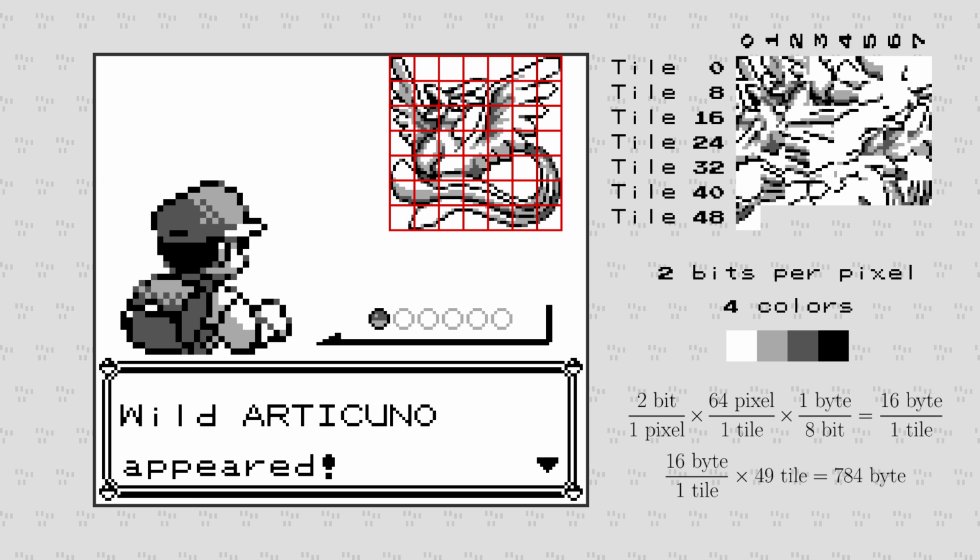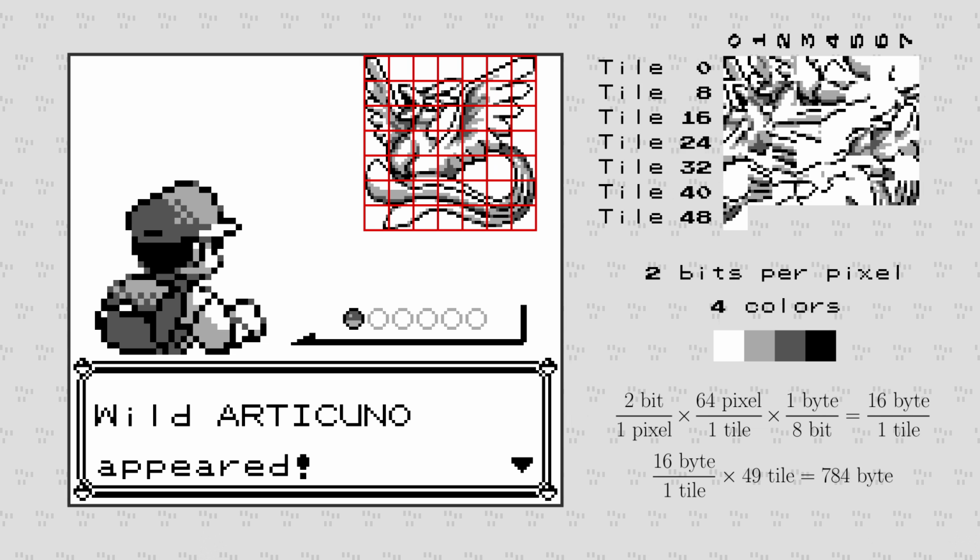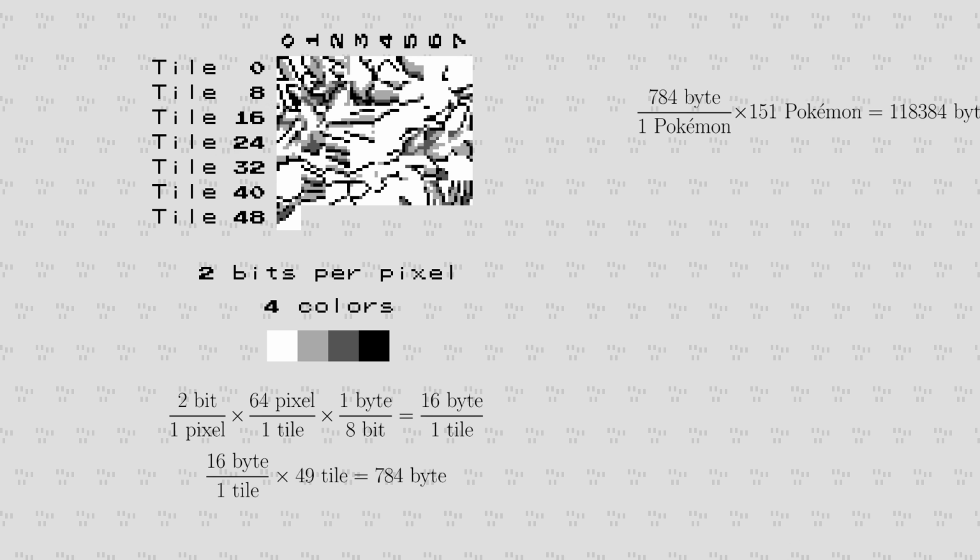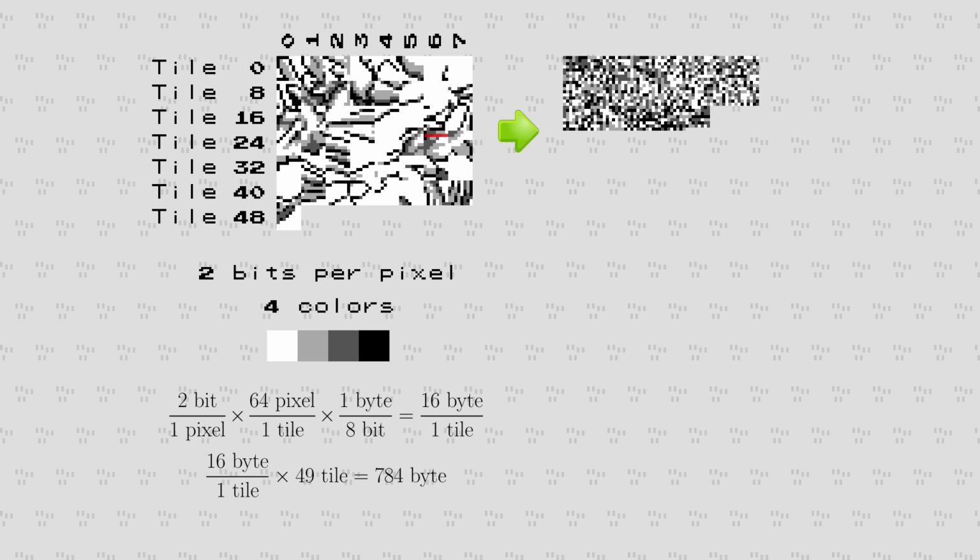However, keeping the data in this format in the ROM would just be wasteful. 784 bytes is a lot of space, especially for just a single sprite. Considering the fact that there are 151 Pokémon, this would mean over 100,000 bytes just for Pokémon front sprites. Then considering literally all of the other graphics in the game, that would be a crazy amount of data just for graphics alone. To save a lot of space very easily, the graphics data was compressed before inserted into the ROM. Then, when a sprite is loaded, the graphics are decompressed on the fly.